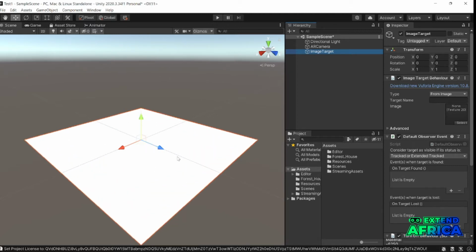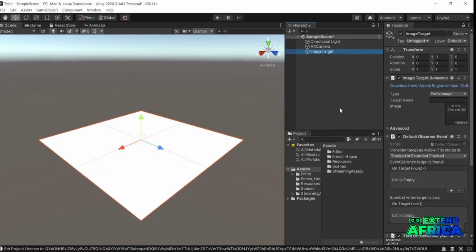In the last class, we also imported a license key and a database. Remember the database, we called up 3 different images, and we had the good image target and the bad image target.